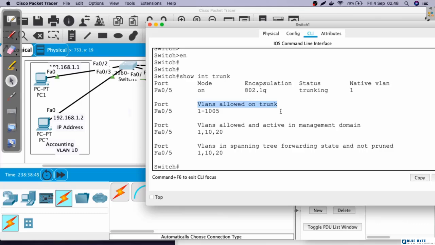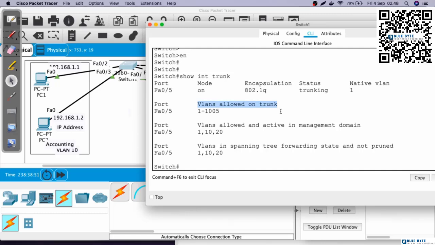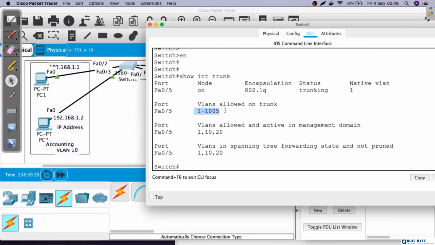By default, all VLANs are allowed to pass the interface trunk. Here we can see that the allowed on trunk is VLAN 1 until 1005. In a real device, the allowed on trunk will be 1 until 4095, because the number of VLANs is between 1 and 4095.